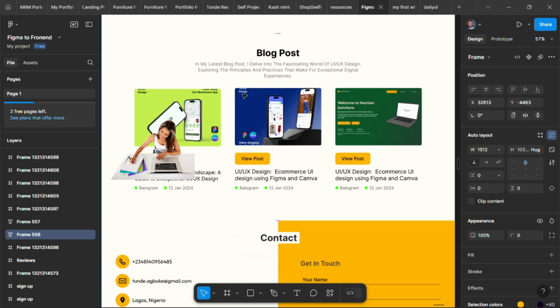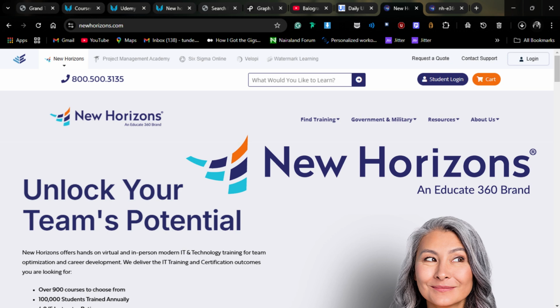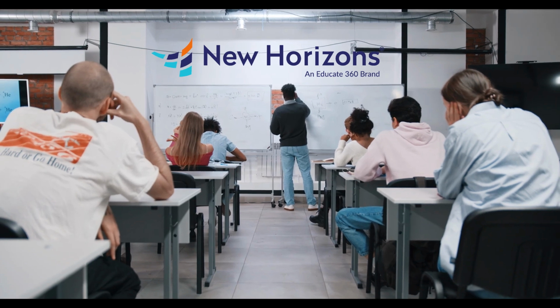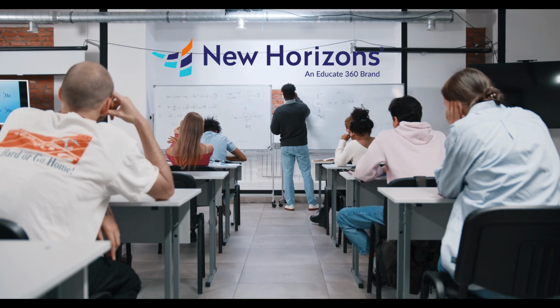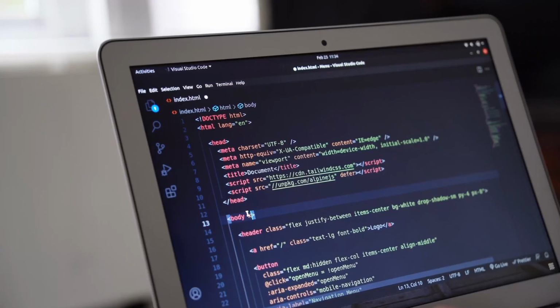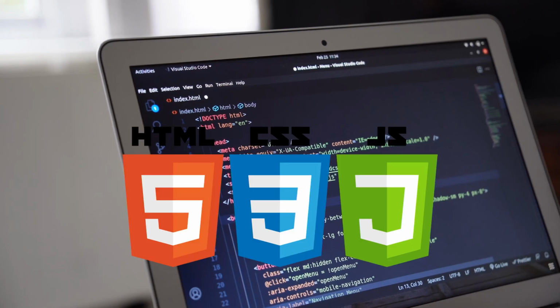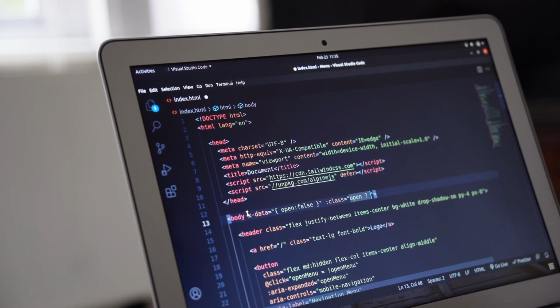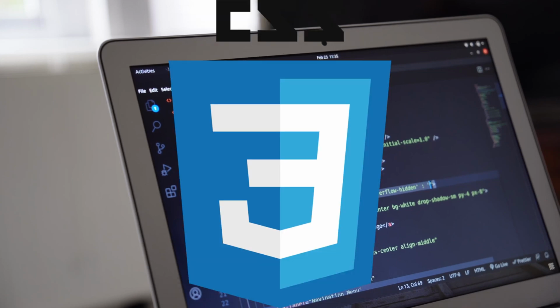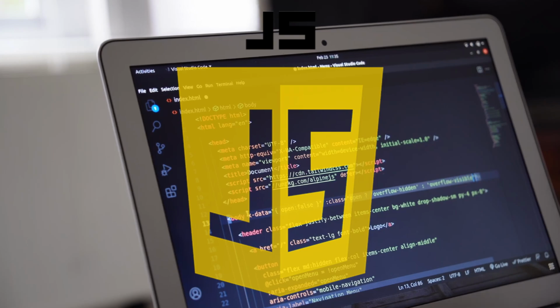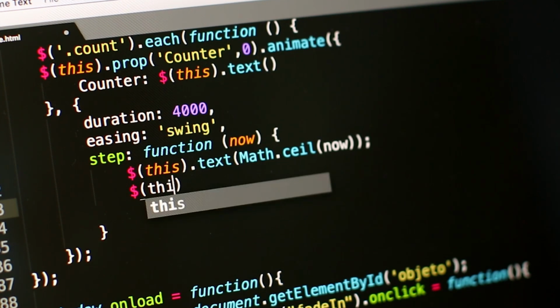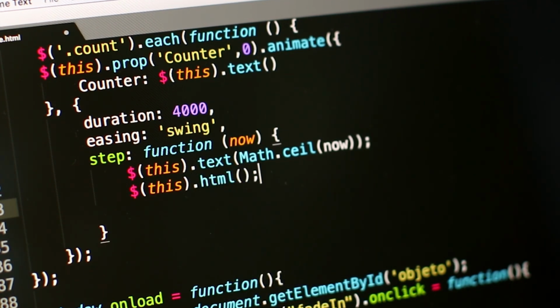For web development, I actually went to school for that. Shout outs to New Horizon. You get all the best tech knowledge in that school. Seriously, the school is actually amazing, and their teaching there is superb. I went to study at New Horizon. I got myself up on front end development. I started with HTML, CSS, and JavaScript, but not at the same time because you can't learn tech skills like that. So the teaching system was you start from HTML. After that, you go on to CSS. Then you do JavaScript. So I did it that way. I was actually good, because I have a background in UI UX design, so it made that whole scenario easy for me.